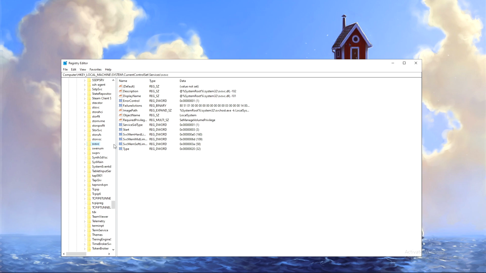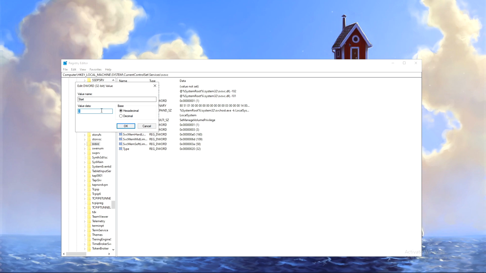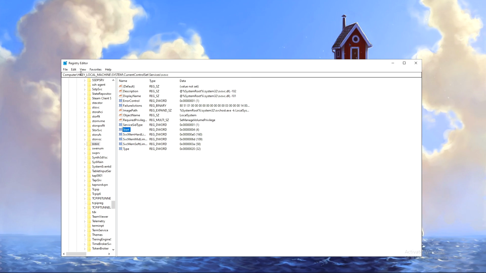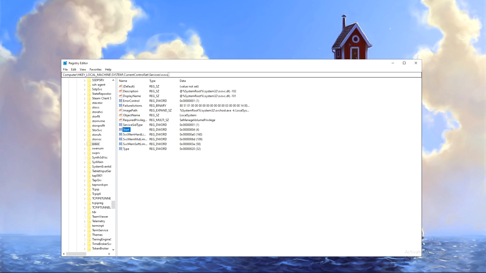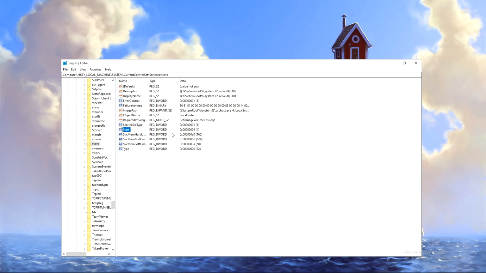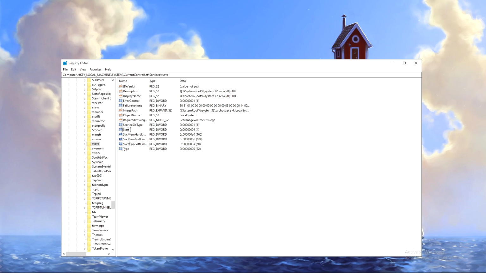Once you've clicked on that, you're going to want to double click on this button here, Start. Then it should open up like this. It should say 3 over here. And all you want to do is highlight it, then delete it, then you want to press 4. Once you've typed in 4 over there, you want to click OK. Just make sure that this directory is right here, just so you're 100% sure you're on the right file. Don't click on this, don't click on this. svc. Now guys, once you've typed that in, all you want to do is close out of here.